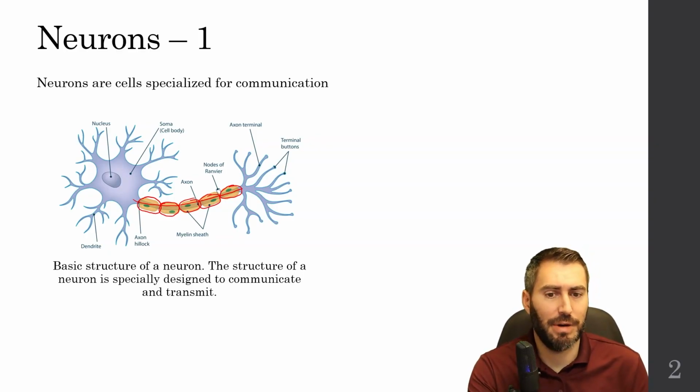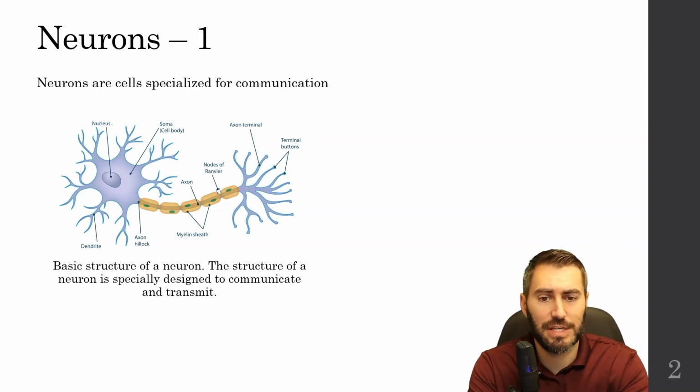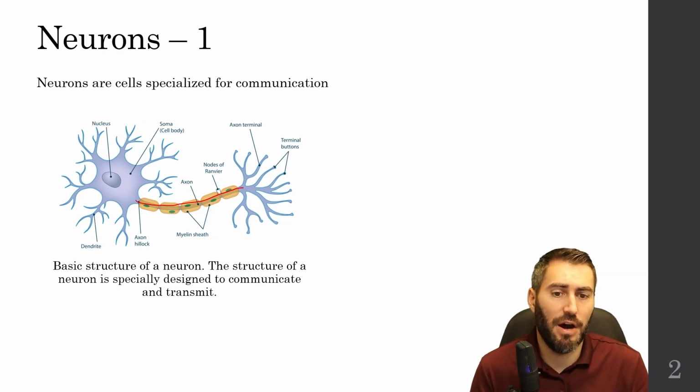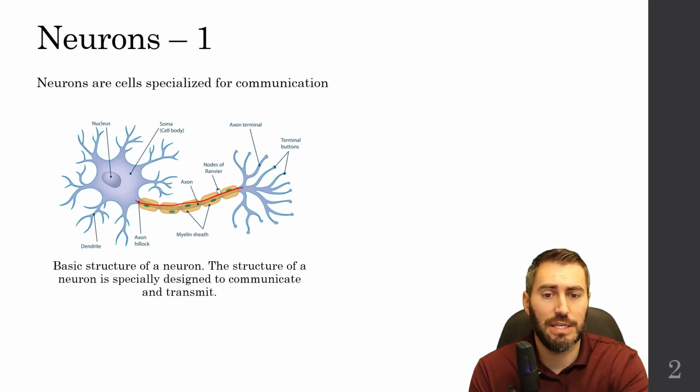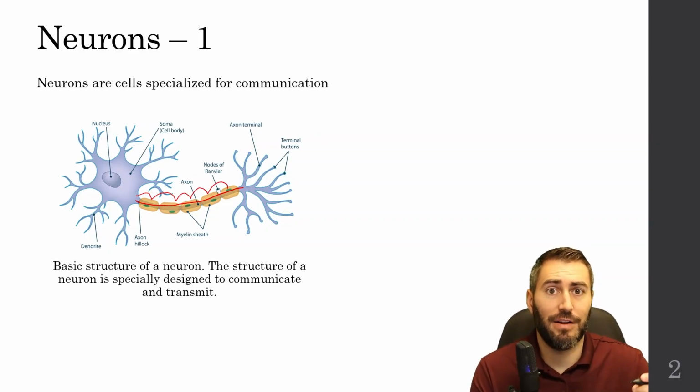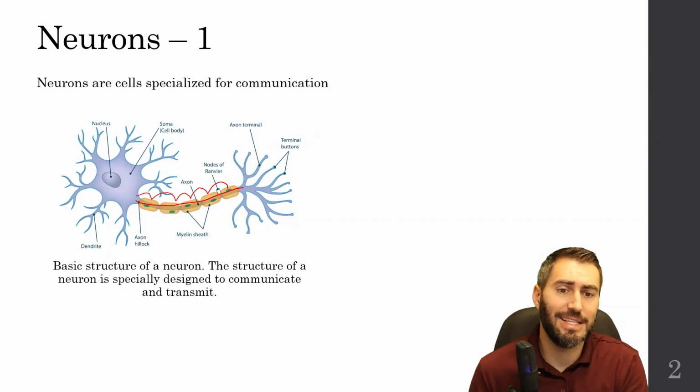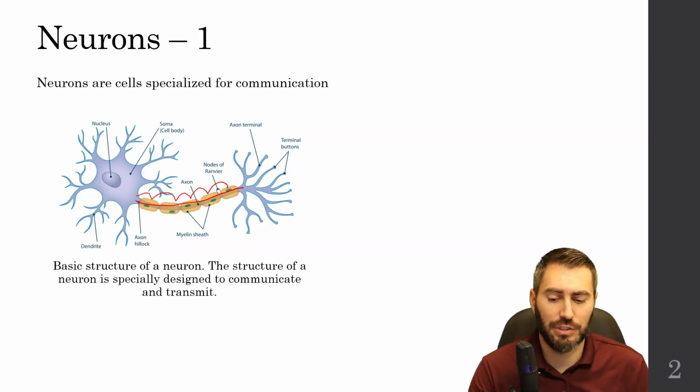One way to think about this is, without those myelin sheaths, the signal would have to pass all the way along this entire length of the axon. And that is just a longer distance. Then what it can do using these myelin sheaths is jump between these and take a shorter path. So that electrical signal jumps between those myelin sheaths and can send that signal faster and more efficiently down the line.